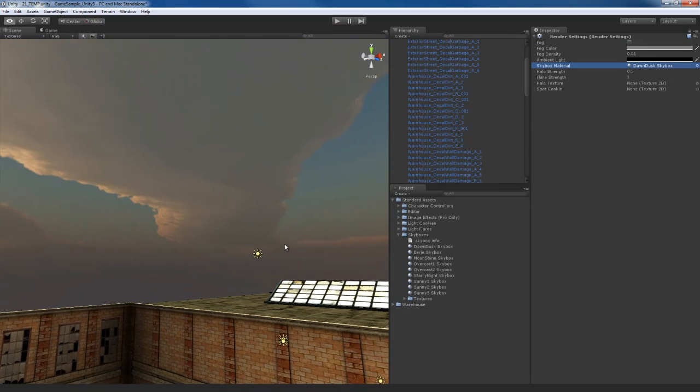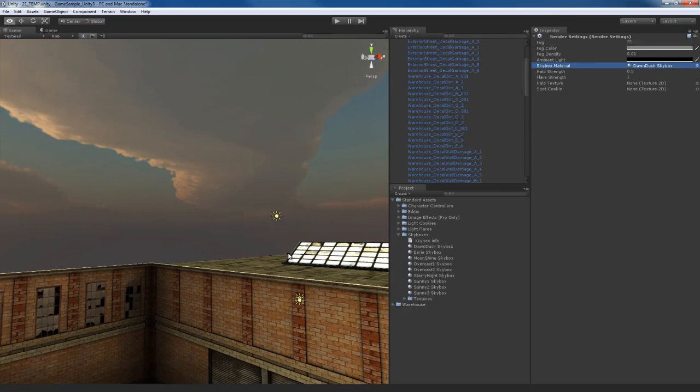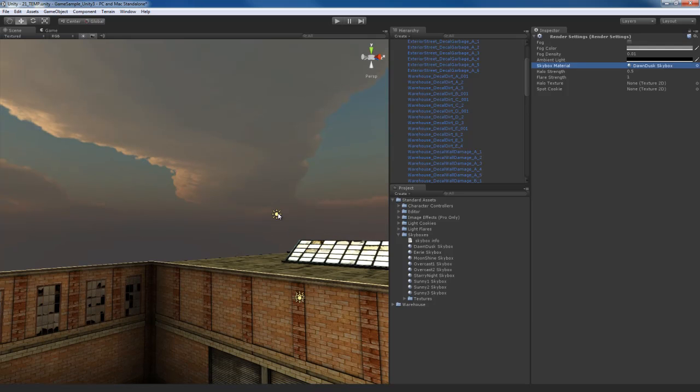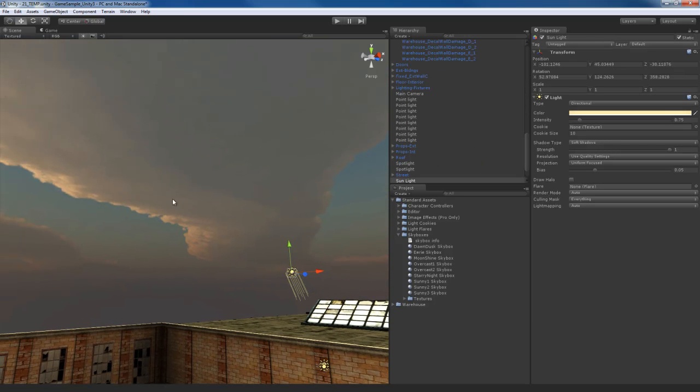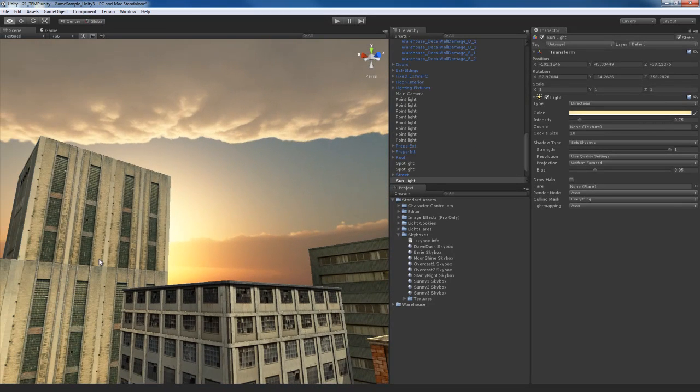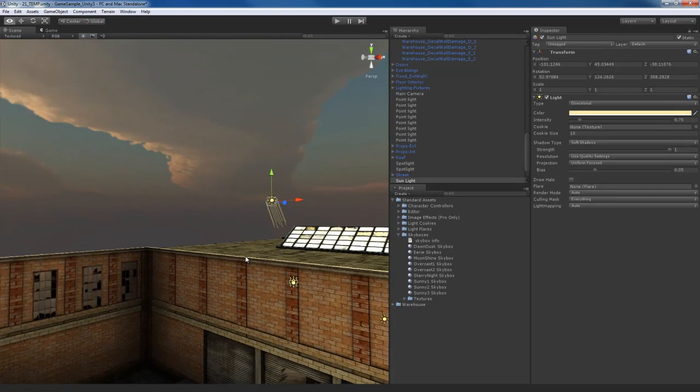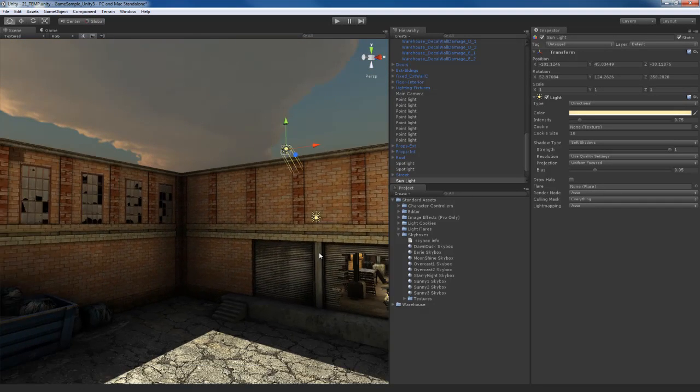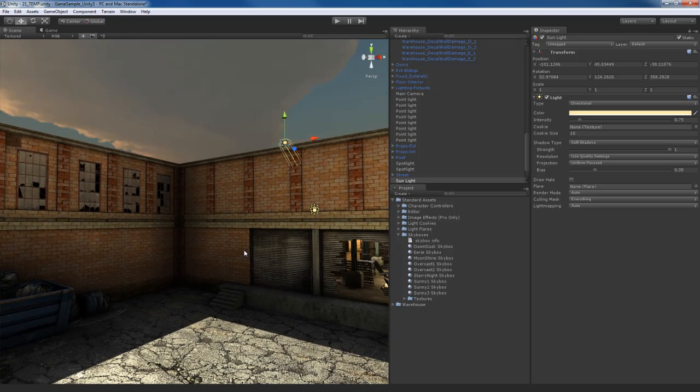There's a problem, however. The default one that comes with Unity has the sun in the wrong position. My sun is located over here and it's shining from this area, but if I look over to the left, my sun is actually over there. So the skybox is not going to match up with the lighting in the scene. There's a couple of things we can do. You can either redo all of the lighting in your scene to match up with the skybox, which is not very practical, or you can try to make the skybox match up to the scene's lighting, which is the best way to go about it. That's actually what you want to do.